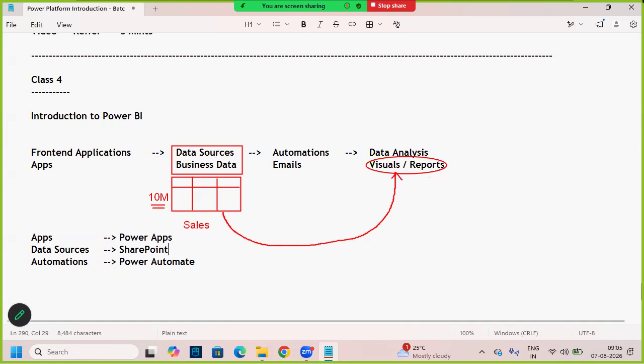By taking the data from the data sources, we show that data in the form of visuals or reports.